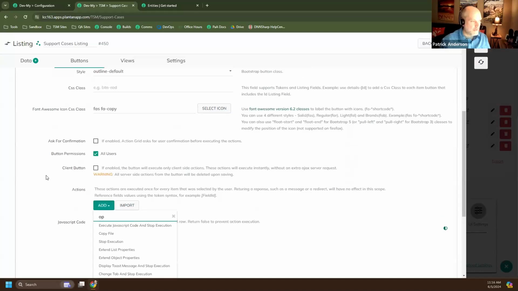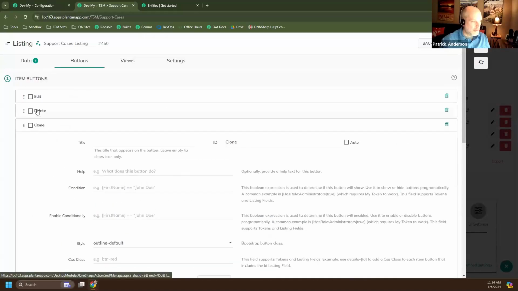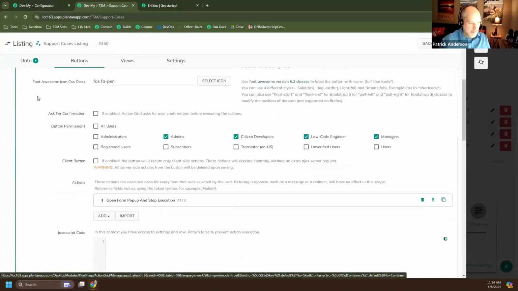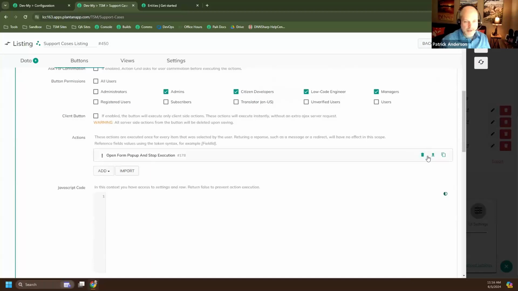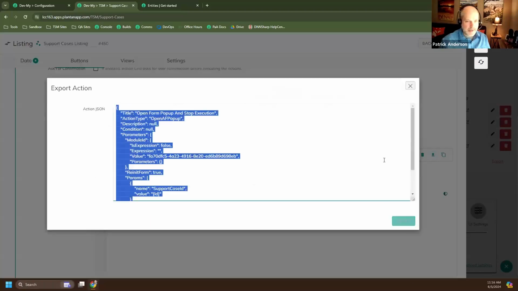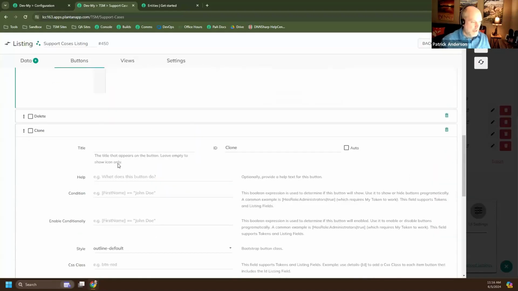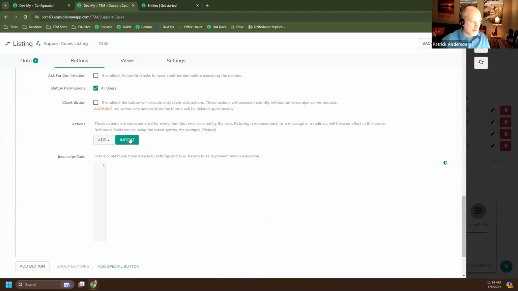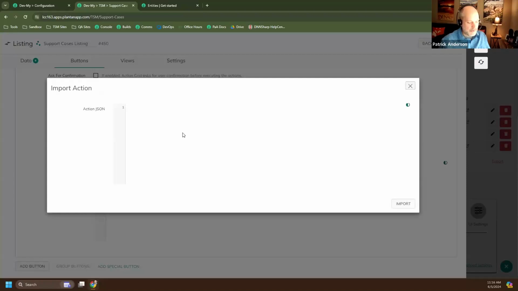Actually, I'm not going to search for the open. I'm going to go to edit, take this action that already exists, export it, copy that code, close it, and then scroll down to here and import that same action that we're using on the edit button.